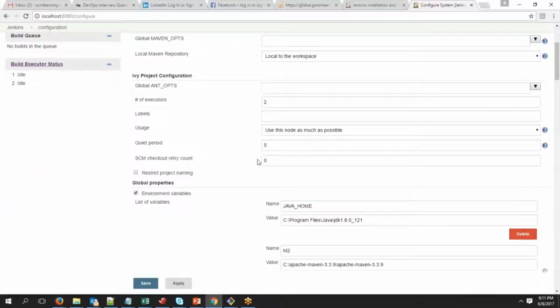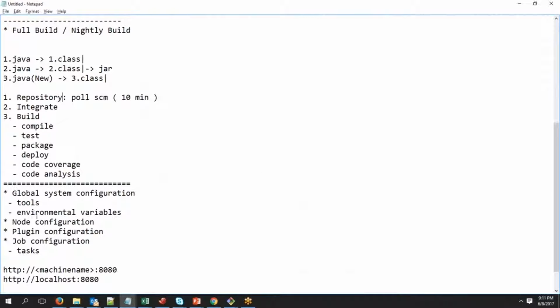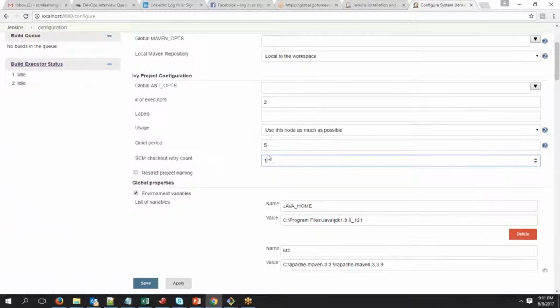If you connect and it is not connecting, and then it fails. Suppose I give it as 1, then what it will do, if Jenkins cannot connect to an SCM repository like Git, is it will try to rerun the connection once again. So based on the number you give, it will try to reconnect that many times, and within that, if it is able to connect, then it will proceed with whatever steps you wanted to do. Okay, so that's how you can tell Jenkins how many times it should reconnect.